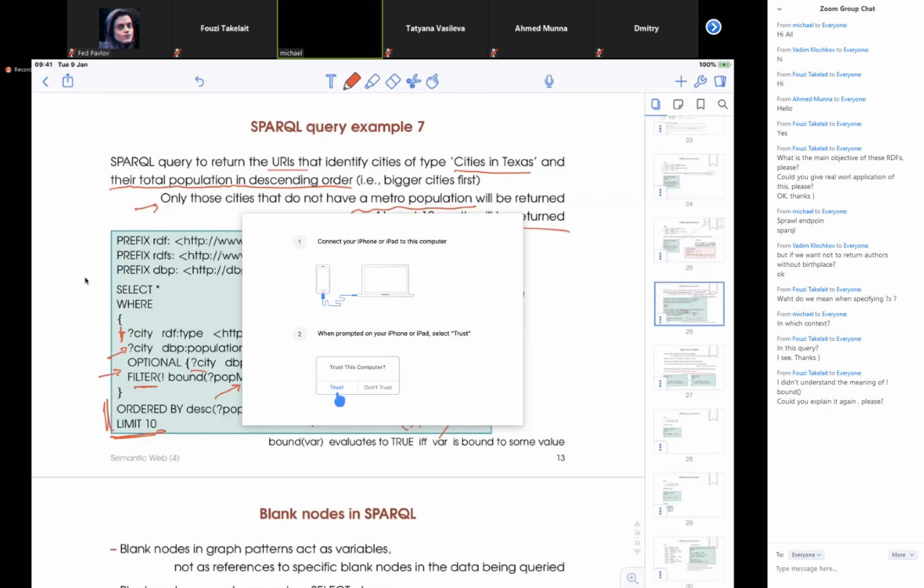Bound question mark x is true if x has received a value.